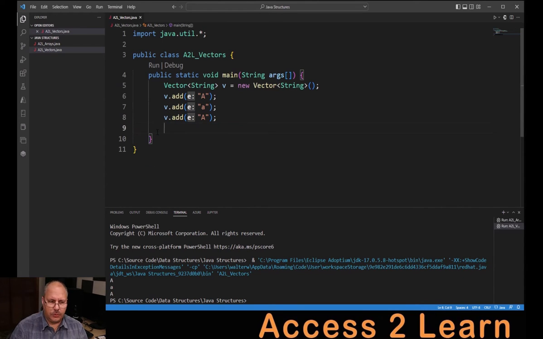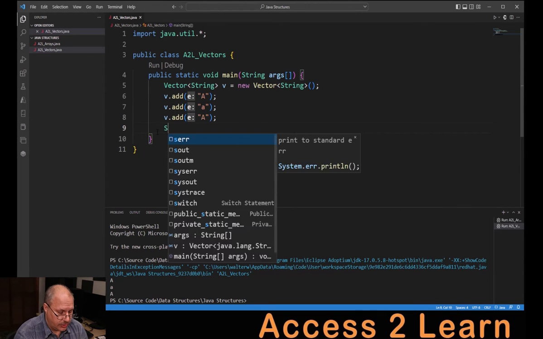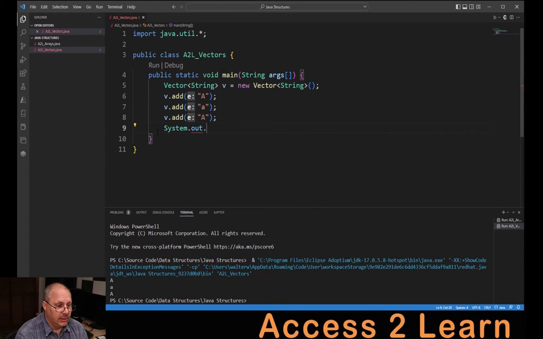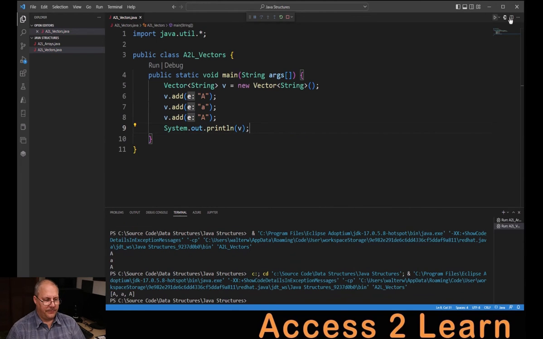So let's delete that loop real quick. Because vector is a class, and all classes extend the object class, we know there's a toString. So we can say system.out.print. You'll notice that the toString method, which gets automatically called when you pass an object in to the println function, goes through this process and prints out a square bracket and then my strings as I see them. So this is a very efficient way to print out the whole vector if I want to.